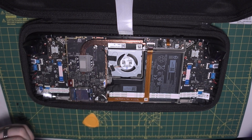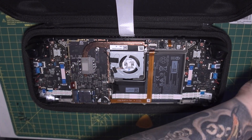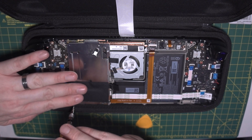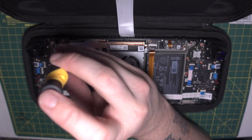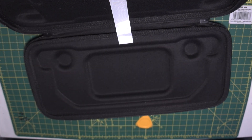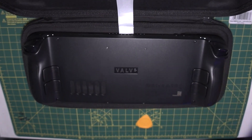Now we're just going to do everything in reverse — SSD is in, connect the battery next. You might see the power light come on for a split second and go back off; that's fine. Replace the heat shield and put those three screws back in. The screw I'm doing now did have a little silver sticker on it — I decided not to put it back and haven't had any issues. When you put the back cover back on, remember those snappy clips — you have to give it quite a bit of force but it will snap into place. Once everything is flush, start replacing the screws, remembering the smaller screws go in the four centre holes.